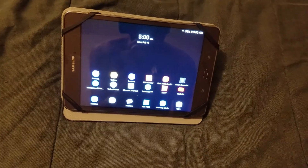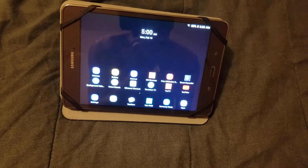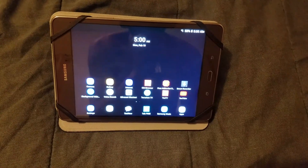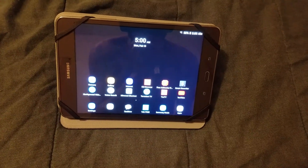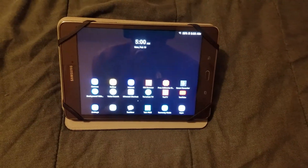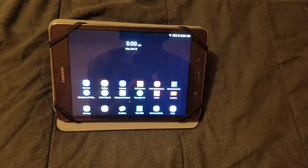I can hold it or sit it in the bed with me on the side and watch it. This is an 8-inch screen, which I definitely love. This is my favorite tablet. If you're looking for a budget tablet good for watching TV shows, movies, YouTube videos, or even listening to music, I've got the Samsung Music player on here which I love. It's a great tablet.